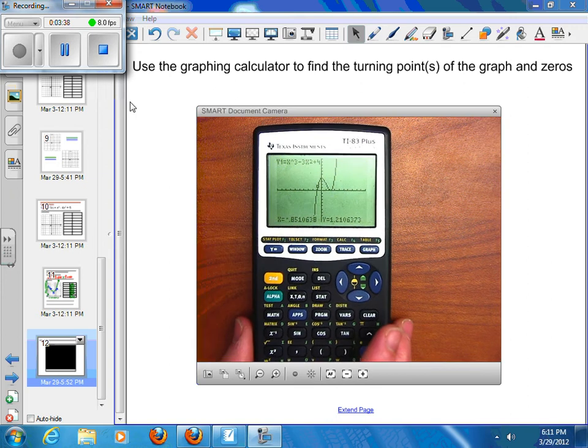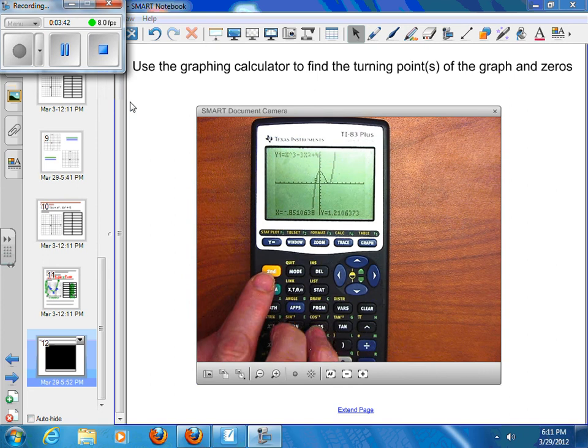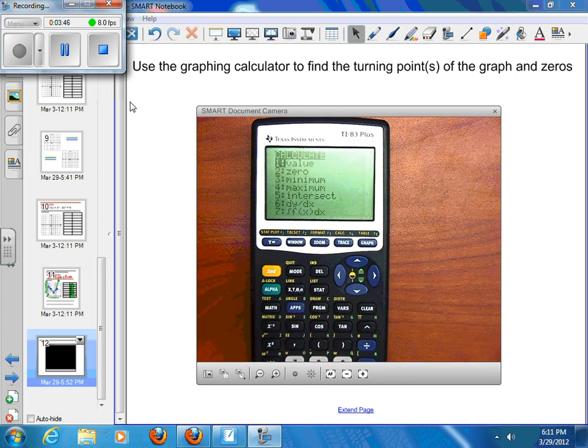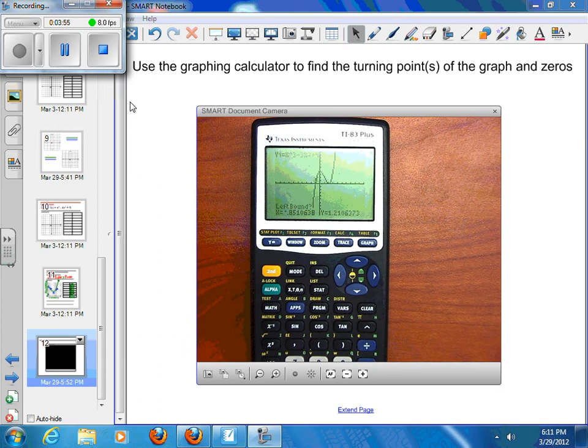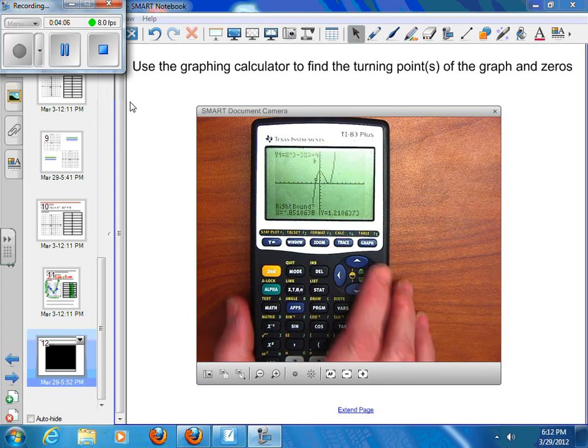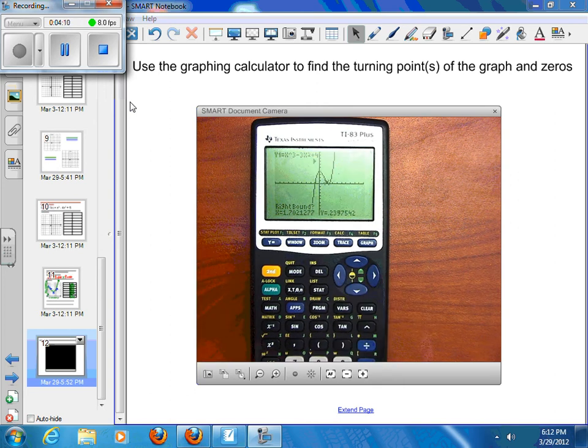So you could actually use this calculator to find the maximum and minimums. So if I wanted to do that, I go again to second and up to calculate. And when I come down there, I see my maximum and my minimum. So let's find the maximum first. My maximum is the fourth option, so I can arrow down to the 4, or I can just press 4. And it's going to come up and walk you through this. It says, what is the left bound? Well, that means you want to be on the left side of the maximum you're looking for. So I press enter. And then it says, what is the right bound? So I'm going to arrow over and make sure I'm on the right side of my maximum there. And press enter. And then it says, guess. And it comes back with, my maximum is at x equals 1. Nope. At 1 times e to the, so that's scientific notation, basically. So x is basically 0 here. My y is 4. So I've got the point 0, 4 is a relative maximum.